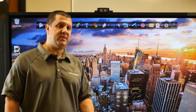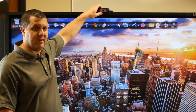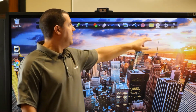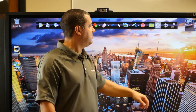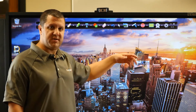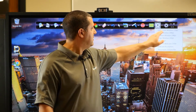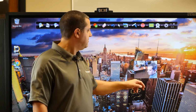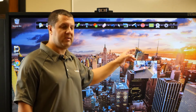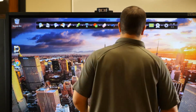Now, one of the really cool features, if you've got a webcam, and like this one here, it's not included with the LiteTouch, but if you have one, you set it up, plug it into your computer, and you can pull it into the LitePen software. You see, there's the picture right there. So you can adjust your resolution and everything. You've got your settings that come up here. So you want small window, large window, different resolutions. It's all there. But you can use now the screen record to capture not only what's happening on the screen, but the video from the camera.